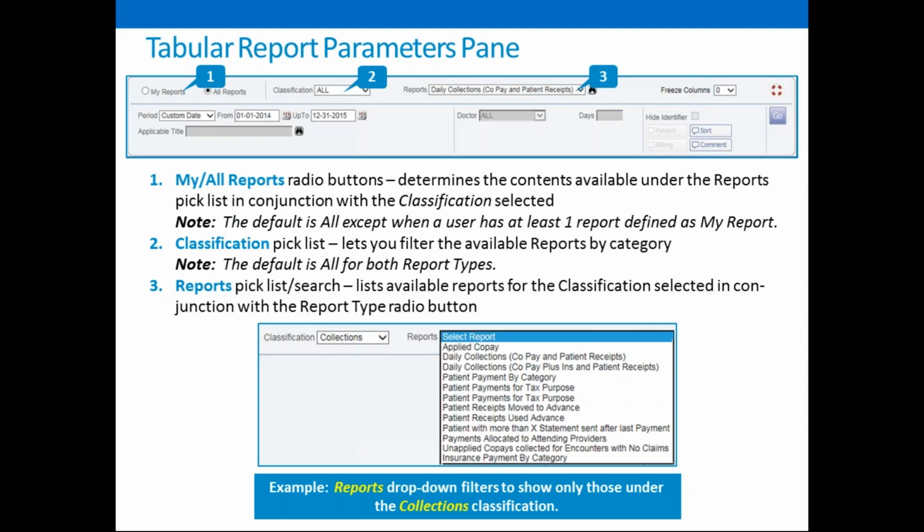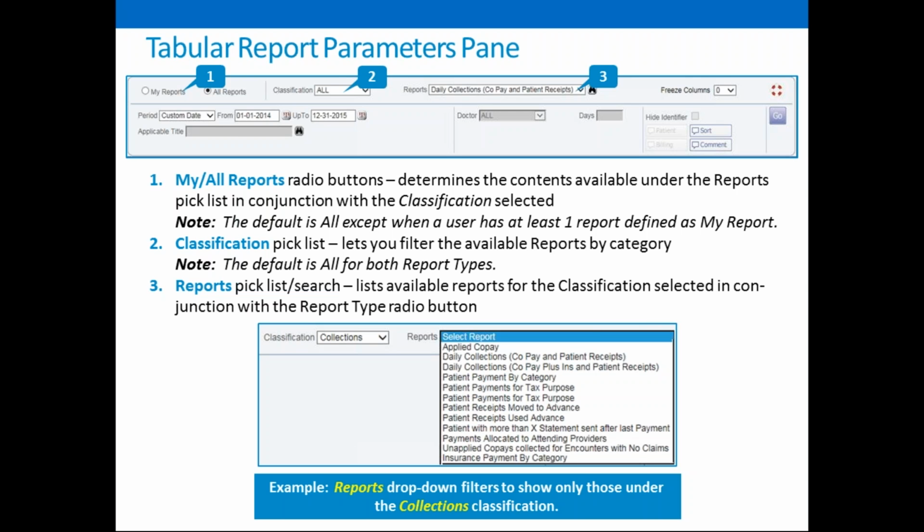When you get your Prognosis system, there are several hundred reports by default, and so it might be a little daunting to decide, well, what report do I run? So once you identify those, remember you do have the ability of classifying them and saving them into a personal catalog so that it's easier to find in the future. And then that becomes your default when you come in here to order a report.